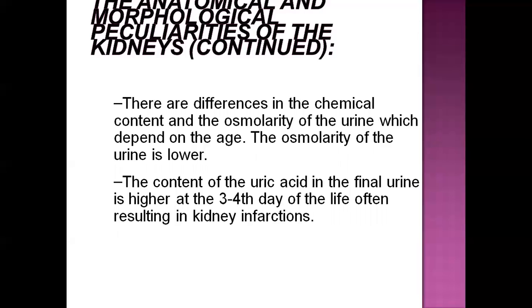So that's all about the morphology and anatomy of the urinary system in children. In the next session, we will talk about examination of the urinary system. In this session, I want to make clear how many peculiarities there are in children compared to adults. This session is just a brief clarification about the anatomy, morphology, and peculiarities of the kidney in children.